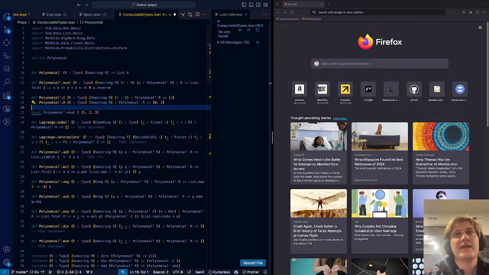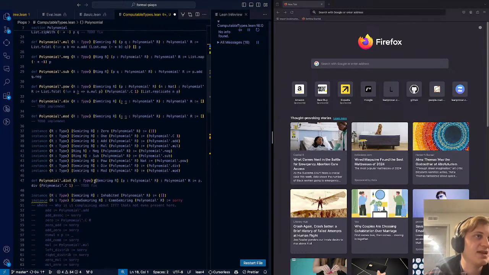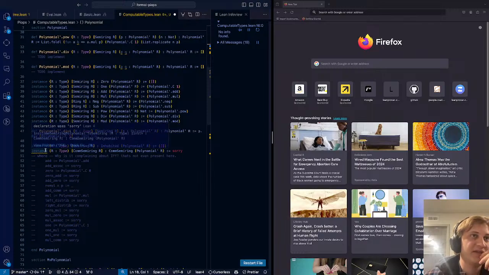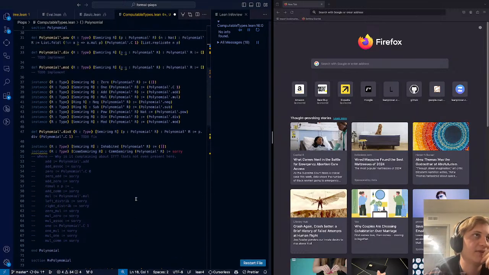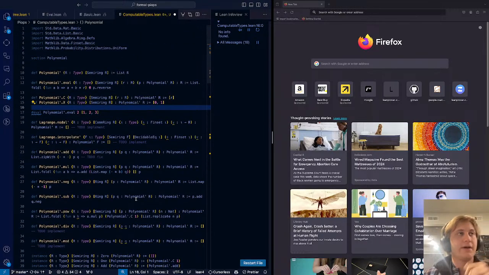I've already done some of this, but a lot of these are just garbage values. So basically the point of what I want to do today is go through this and eventually get to the point where I can define this instance and maybe go on and establish some important algebraic equivalences between this and other types, which I might get to later.